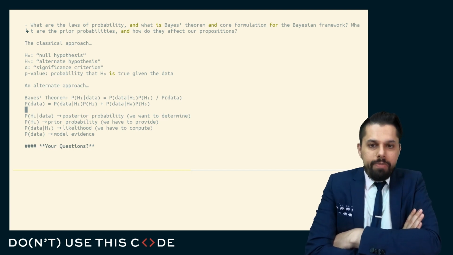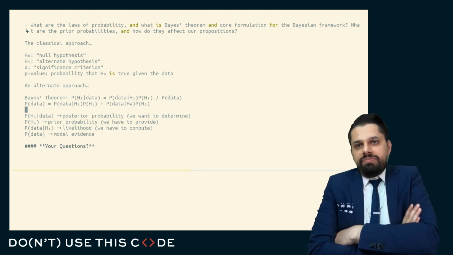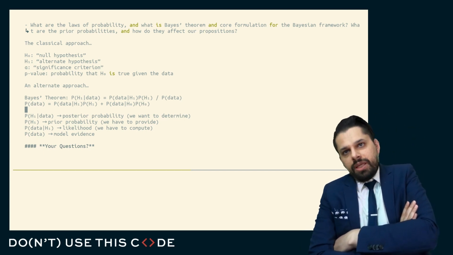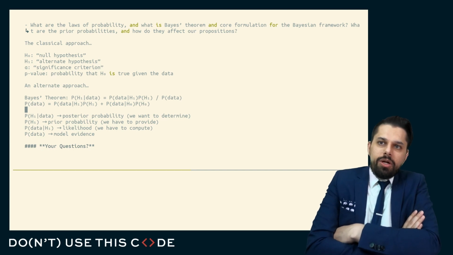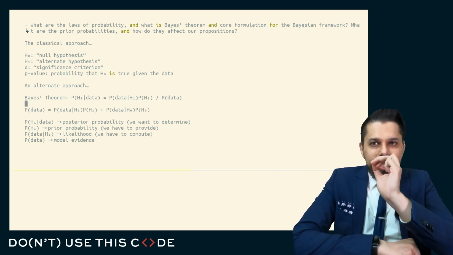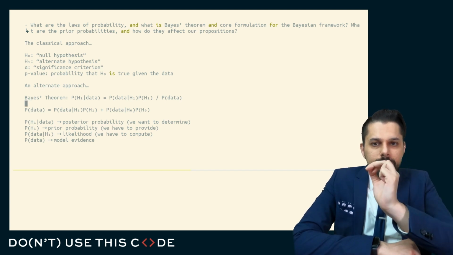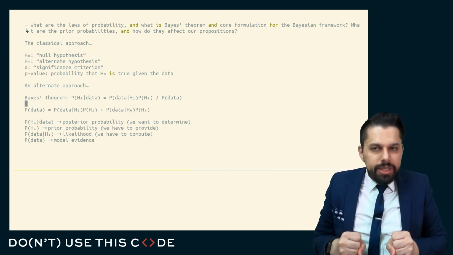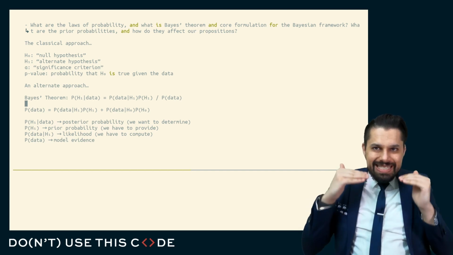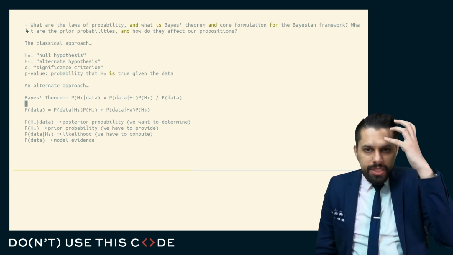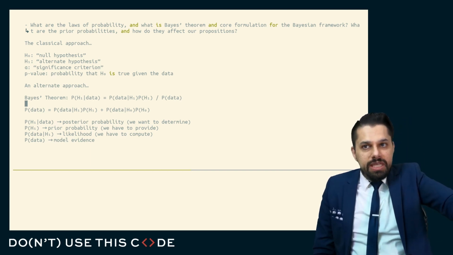Where the overall probability of the data that we see is the probability that we see that data given the null hypothesis, scaled by the null hypothesis, plus the probability we see it given the alternative hypothesis, scaled by the alternative hypothesis. With Bayes' theorem, we're explicating things like our prior probabilities. There is still some gut feeling that we have to provide, but we're more explicit about saying this is a prior probability that we're providing. We're trying to compute exactly this posterior probability, what we want to determine, which is the probability that our hypothesis is correct given the evidence that we see for it.